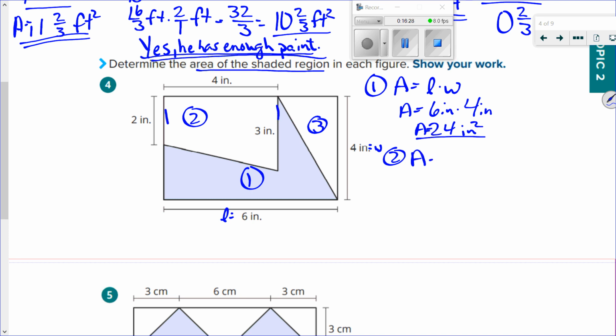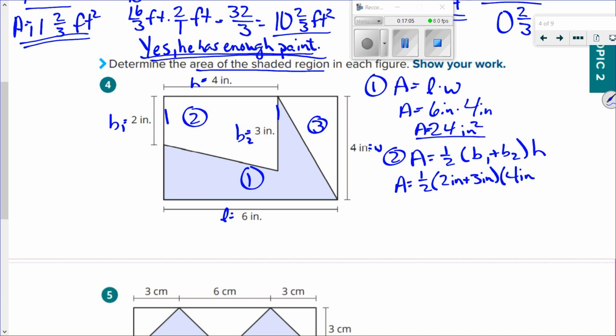So my trapezoid formula, 1/2 base 1 plus base 2 times my height. So there's 3 things I need on this. Remember, my bases are the parallel sides, meaning the 2 and the 3 are my 2 bases, making the 4 my height. Is everybody okay with that? You have to identify that accurately or your formula is going to get all messed up, guys. Now that I have those identified, I just put them in the formula. 1/2, I said base 1 was 2 inches, base 2 is 3 inches, and my height is 4 inches. Order of operations, I have to do the parentheses first.